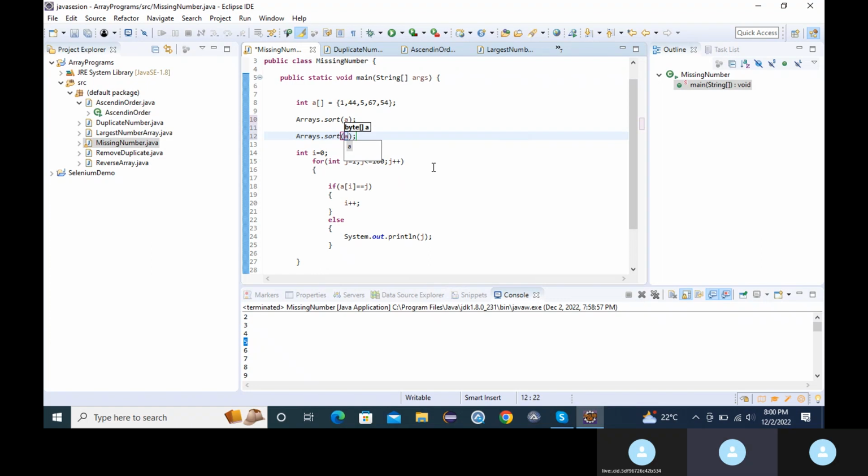That means it will start from the smallest and go to the largest. So this is also a way to sort an array in ascending order.